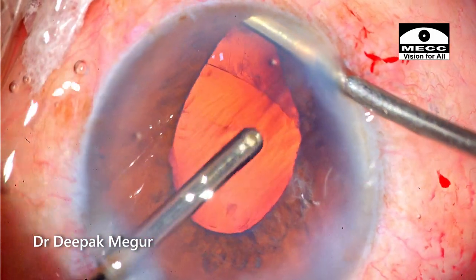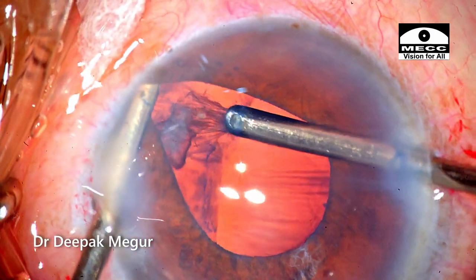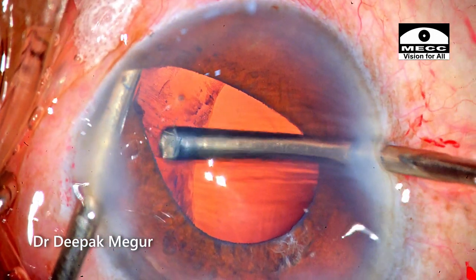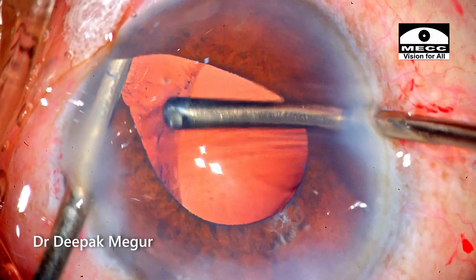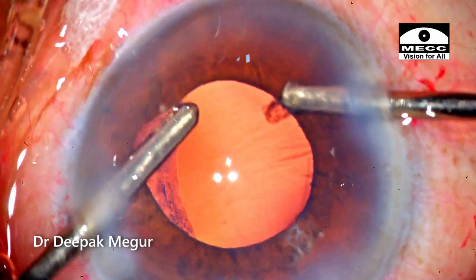So this quadrant seems to be done. Now let me go back to the area of suspected localized zonular dehiscence. I'm retracting the iris with my irrigation handpiece so that I see well. And carefully and slowly I'm able to strip the cortex in this weak area. The bag is clean now.